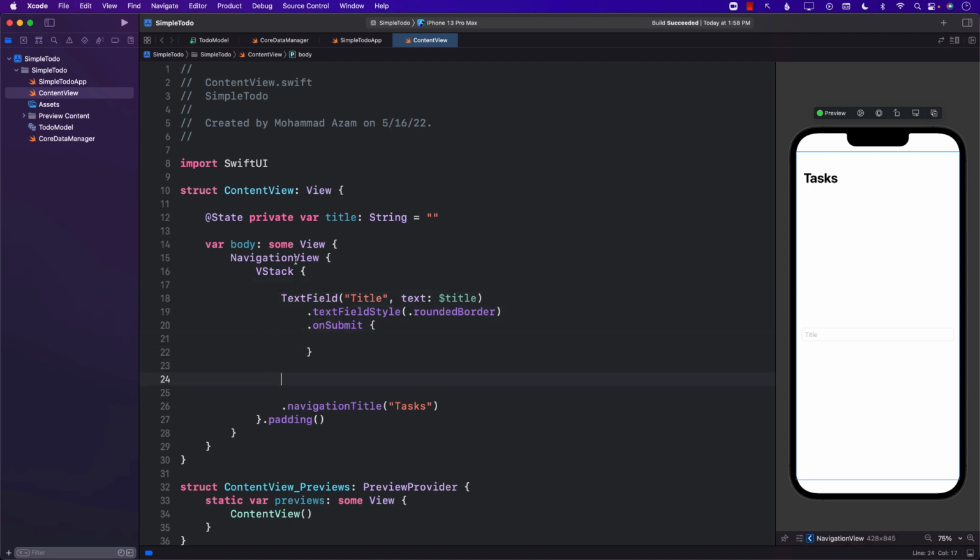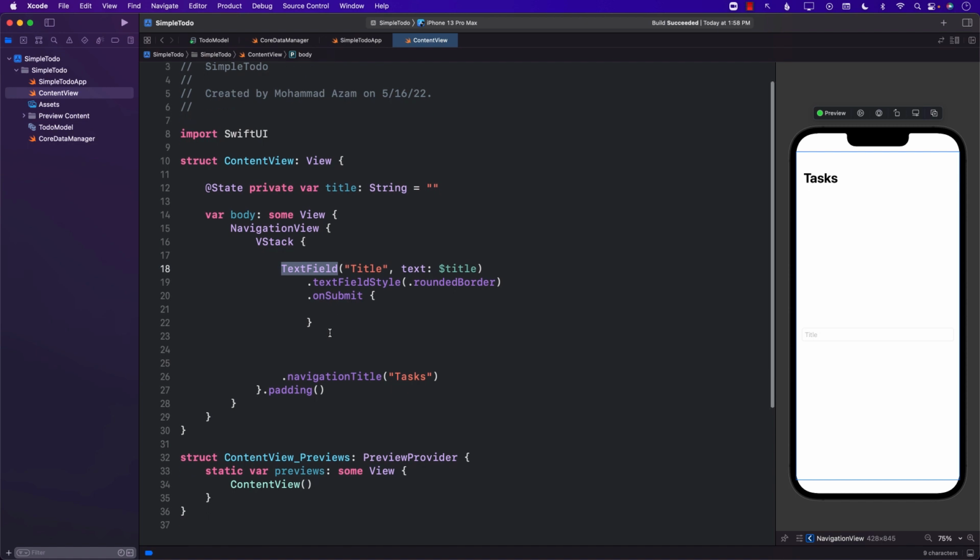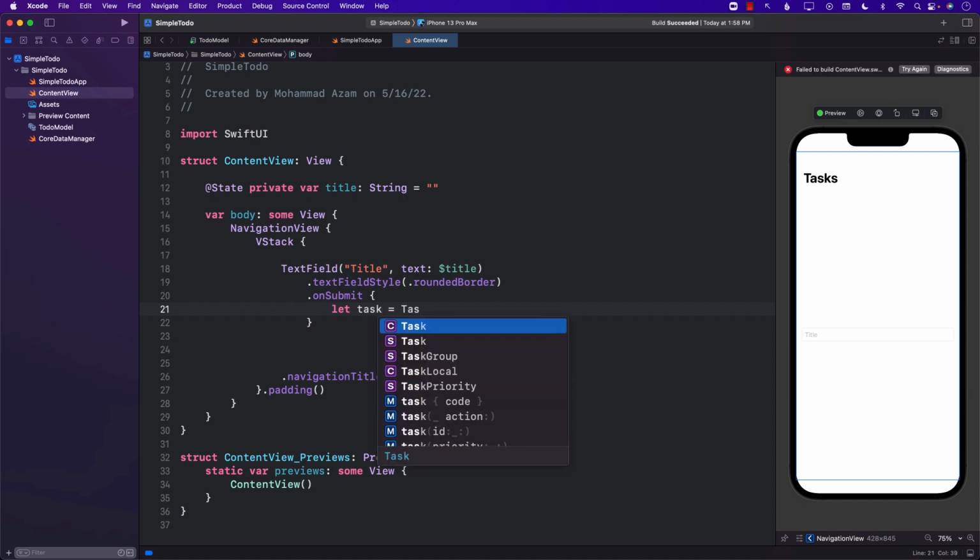So the text field is fine, but we also want to eventually display our items. But what happens when you actually save a particular task? Over here, we can create an object of the task. The task entity class is automatically created using core data.